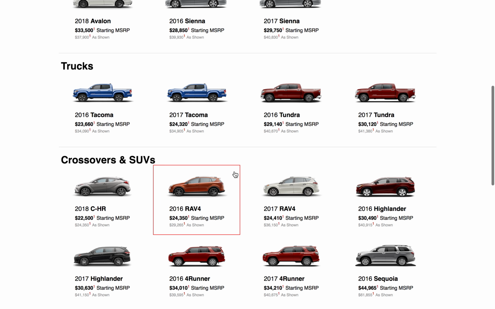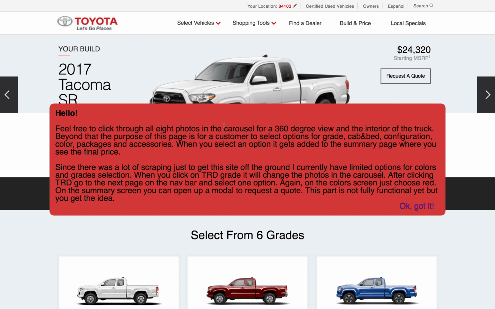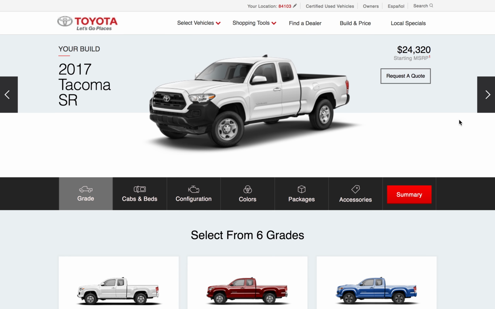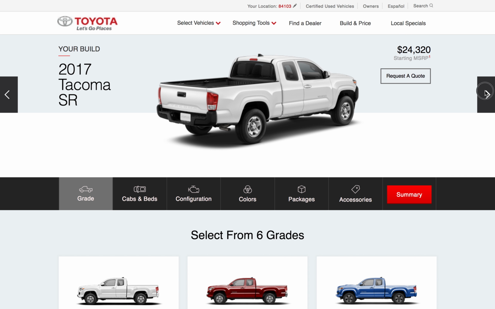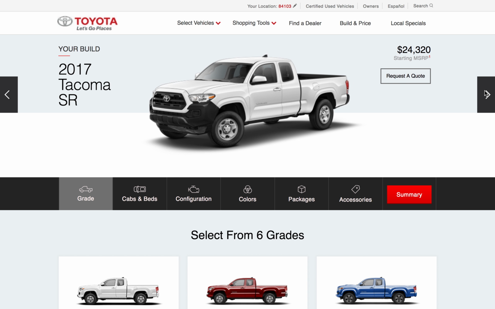So again, here is what we're going to do, just click on this here, there's some hover effects there. Now everything here is built with Angular routing, and again, here's just a little 360 view, a little info here for you to walk through. Okay, got it. So you can click on this Toyota Tacoma here and take a gander at all these nice pictures and see the whole vehicle there, interior as well. And you'll see the title of the vehicle here and the price over here.